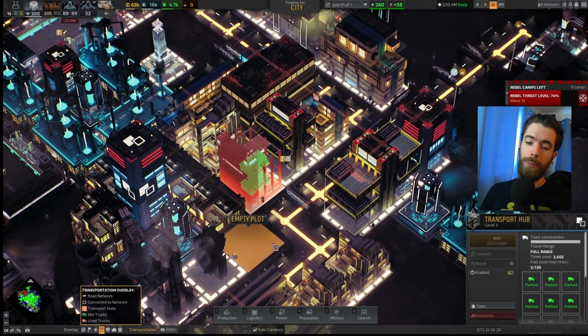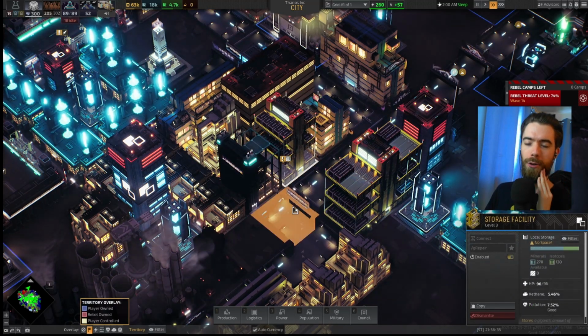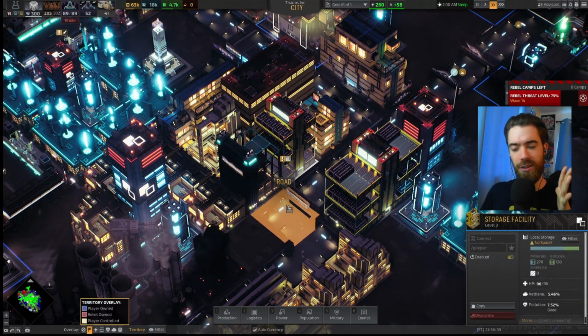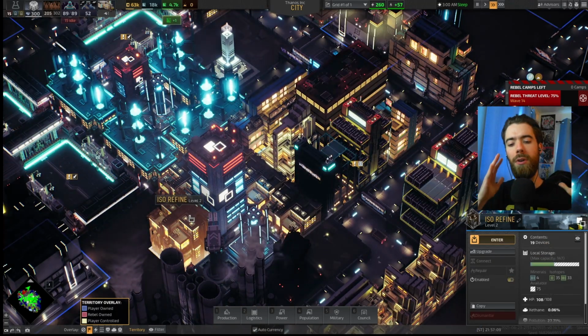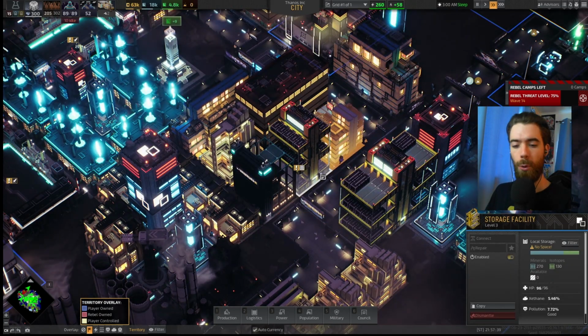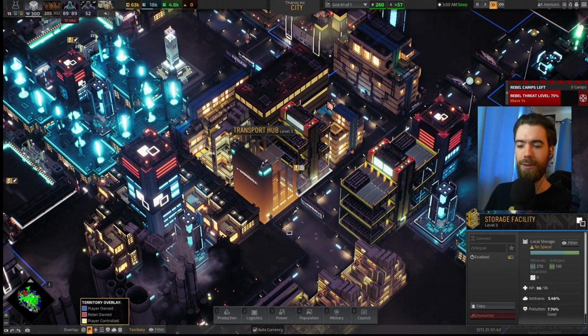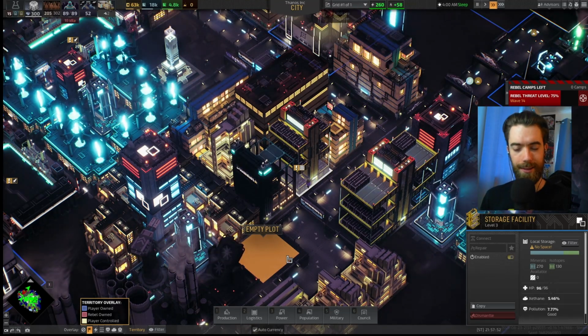While I noted that the transport hub doesn't have to be in a central location to be efficient, you really do want your storage facilities to be as centrally located as possible, or at least placed as close to the mineral refineries as you can get them. This is because workers do have to go back and forth every time they are taking resources out for construction projects or refinement, or just bringing them in from the mines, etc., etc.